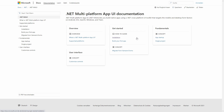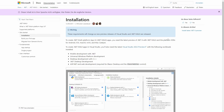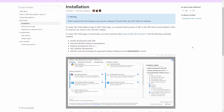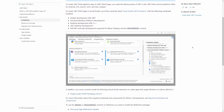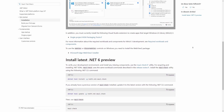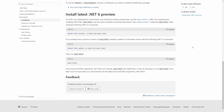.NET MAUI will be shipped with .NET 6 in November 2021. Using Visual Studio 2022, we can already install and explore the preview bits of .NET MAUI. If you are a Xamarin developer, you should definitely check out .NET MAUI, the next evolution of the .NET mobile app development platform. I have a link in the video description that lets you access all the information you need to get started with .NET MAUI today.